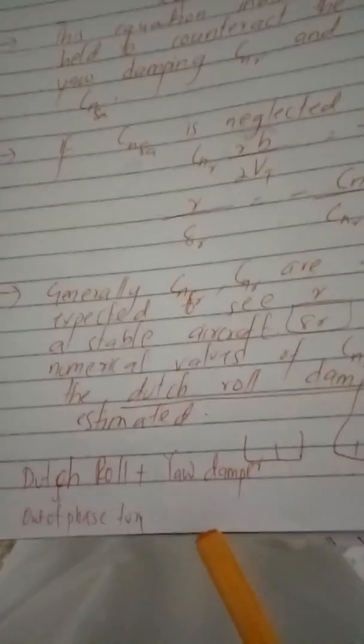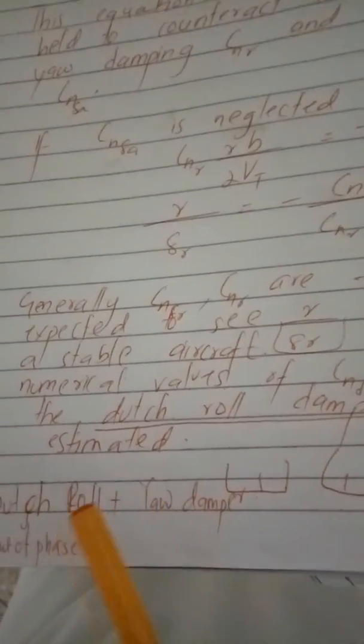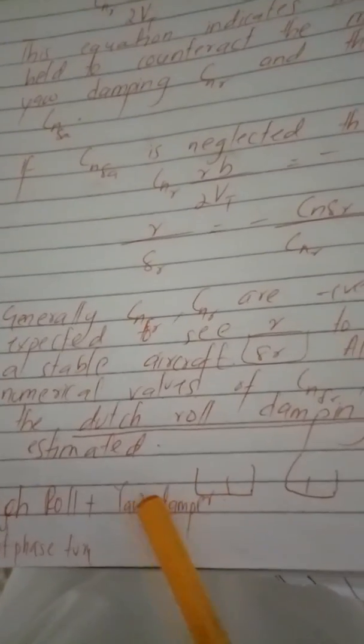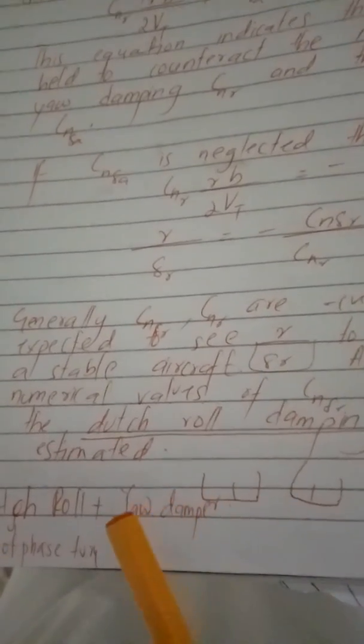We're going to use the yaw damper. So these are the two concepts. Whenever there is a Dutch roll, there is a yaw damper, and when there is a yaw moment, there's also a yaw moment equation. There would be a yaw moment coefficient as well, which we're also going to calculate with the help of an estimation.